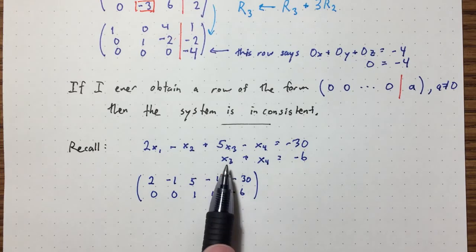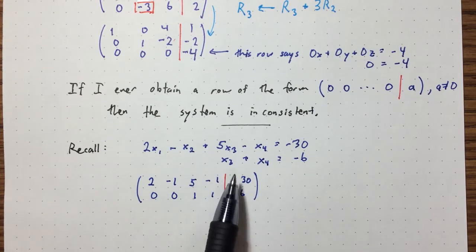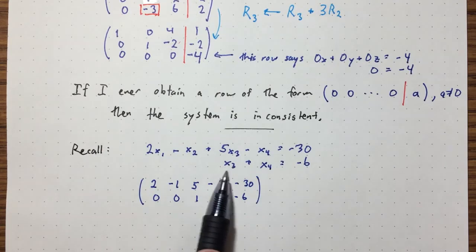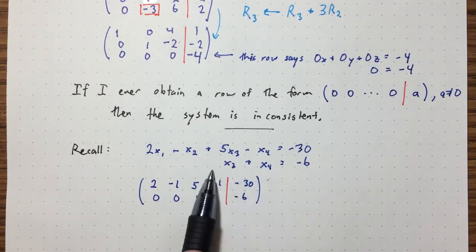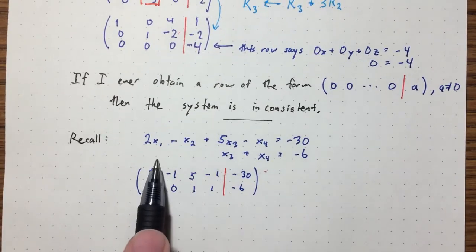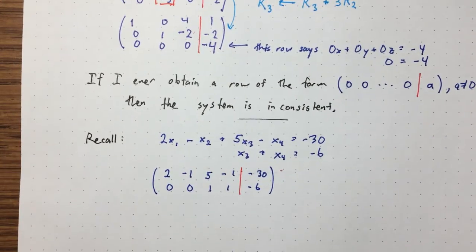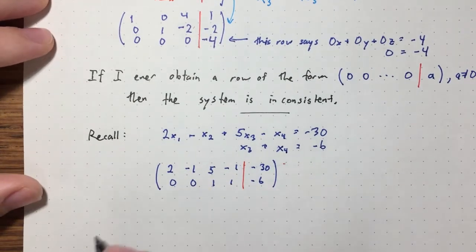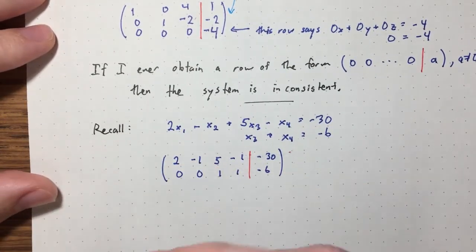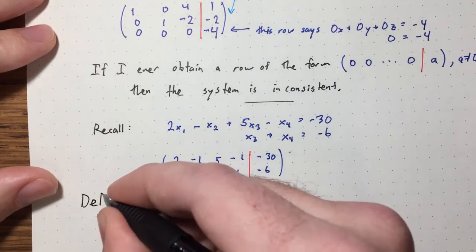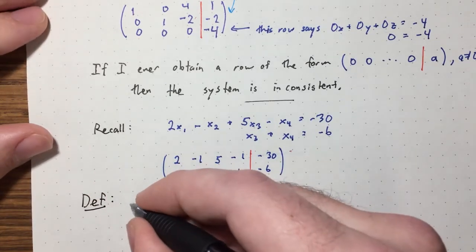We remarked last time that this was sort of the best that we could do. We couldn't use this first equation to eliminate any variables in a second equation without reintroducing x1 and x2. And so we'd like to have a general name for the form of a matrix where we've reduced as many variables as we can, where we're the closest to writing down the solution. One notion of that is called the echelon form of the matrix, or the row echelon form. So I'd like to define that. It's a really important definition.